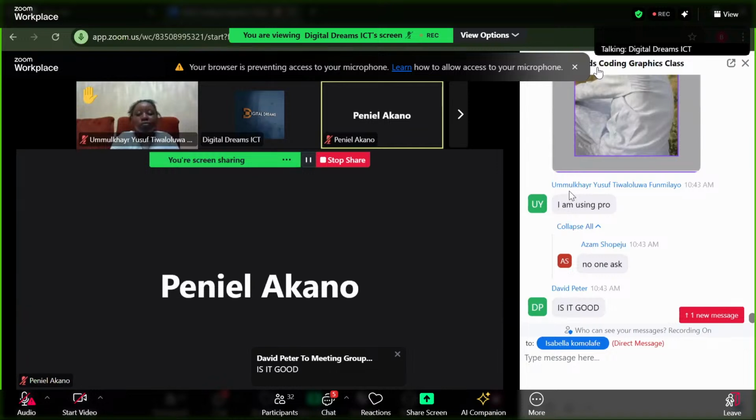So now I have this. Remember, you can always change your own color to whatever color you like, or if you like the color that it came with, then there is no need for you to change it. So if I click on this color, I need to duplicate it and place it here.